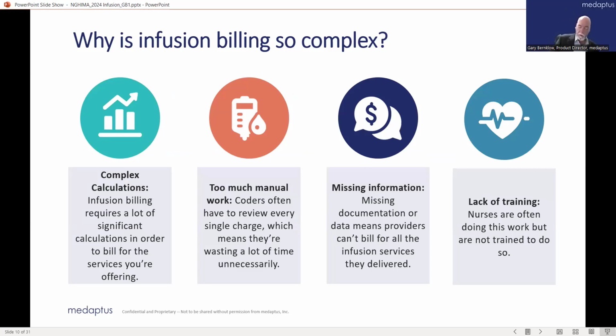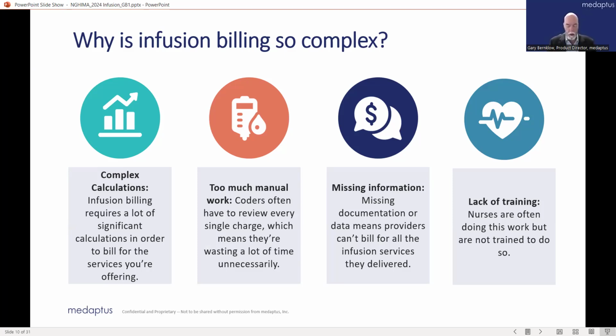So why is it so complex? First and foremost, the billing codes that need to be generated for each outpatient IV service are based on the duration of the infusion and the type of drug that's infused. That's a different process than your typical billing, where you would have one CPT code for one service provided. Think something like an EKG, right? You submit 93010 to interpret an EKG, and that's the charge that the provider submits, and you get paid based on that. It doesn't matter how long the EKG lasts, right?